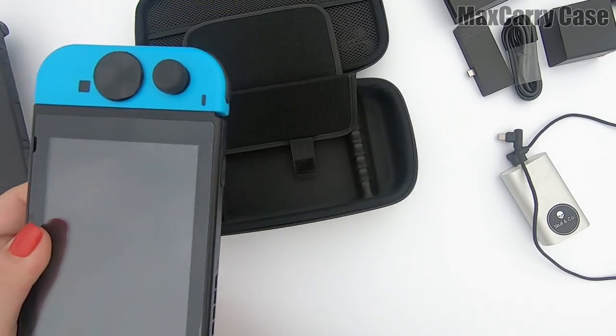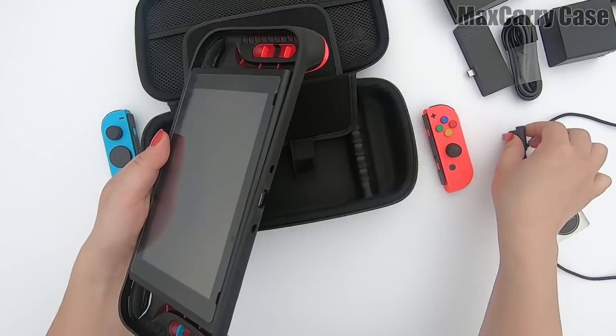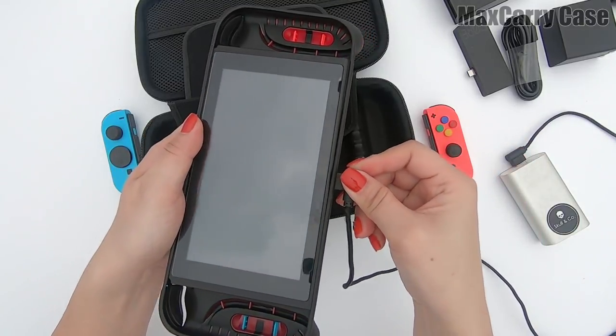The tooth can be used as a stand for tabletop mode. It provides you with adjustable viewing angles and allows you to charge your Switch whilst playing games.